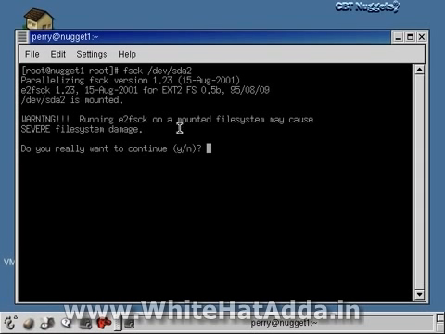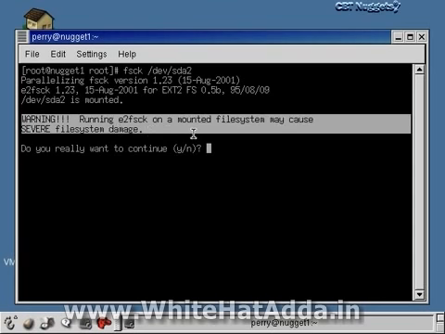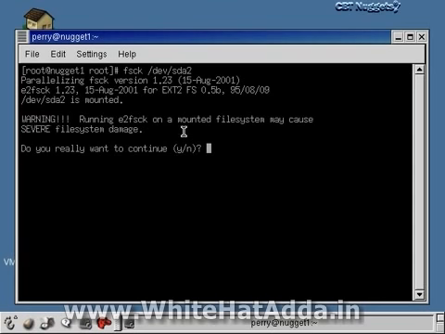Now when I run this, a couple things happened. Let's talk about that. I ran the fscheck command, but internally the operating system ran the e2fscheck command, and that's because I'm running an ext2 file system. That's the type of my file system. So the operating system detected that, and then it chose the e2fscheck utility as the subset of the fscheck utility that I picked. Then it told me that the dev SDA2 partition was mounted, and gave me this warning: running this on a mounted file system may cause severe file system damage. And then it says, do you really want to continue?